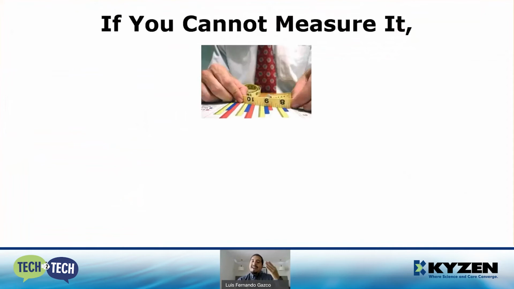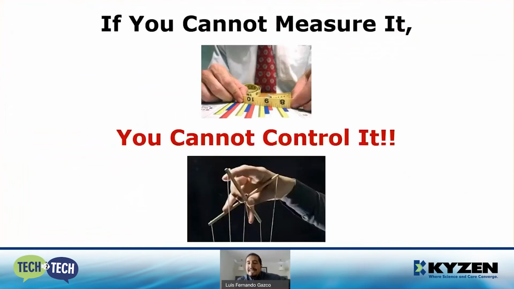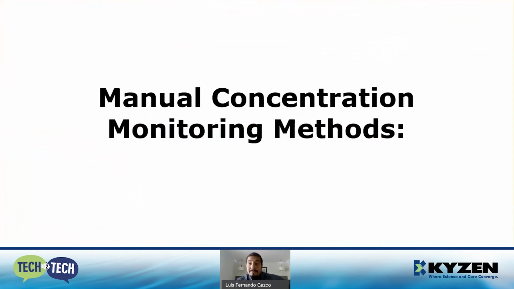But if you cannot measure it, you will not be able to control it. So this brings us to today's topic, manual concentration monitoring methods. We will be reviewing the most common manual methods available for monitoring a PCB cleaning process. There are more semi-automated or fully automated methods available, but we will be reviewing those in a dedicated tech-to-tech session later on. So please stay tuned with our program.